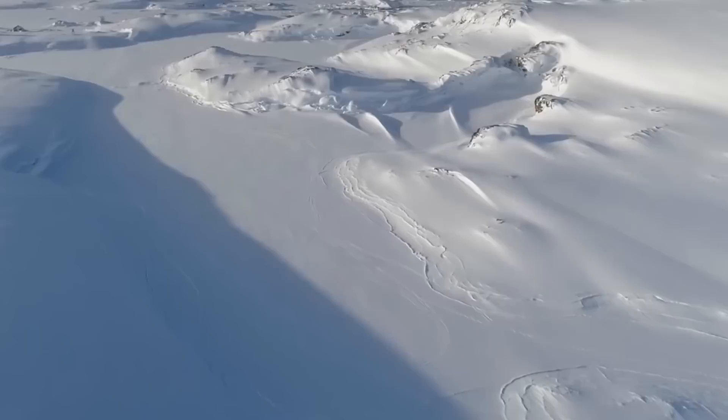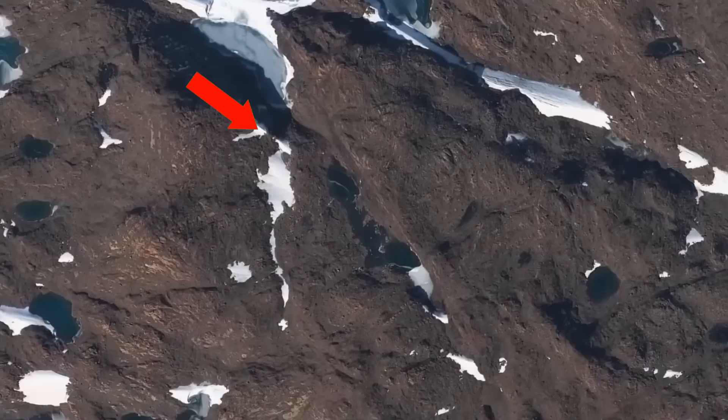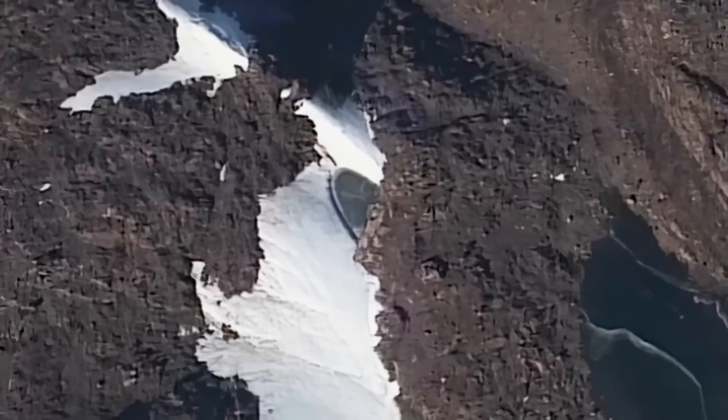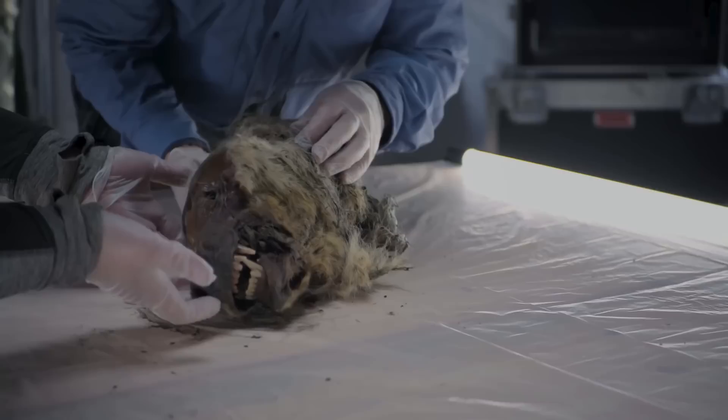Crashed UFO in Antarctica. Every now and then a mysterious discovery is made, and if you thought you had seen it all, think again. Google Maps has discovered a mysterious disk inside a heart-shaped crack in the Antarctic ice. Perhaps the aliens were looking for something and accidentally landed in the wrong icy place. Or is it the perfect hiding place for an alien ship because no one will wander in Antarctica? But if you don't believe in aliens, here is your proof.